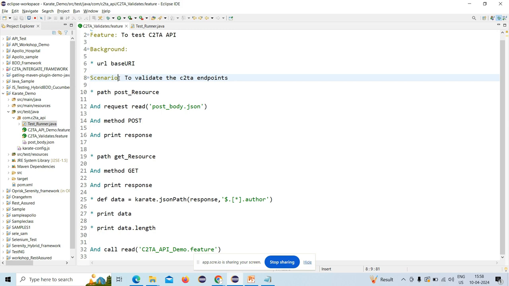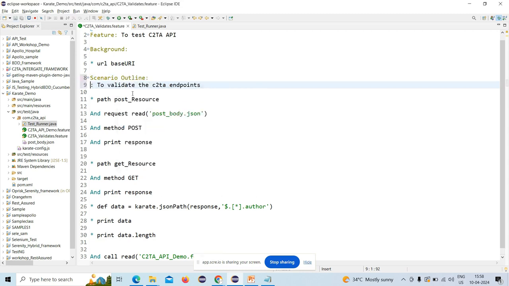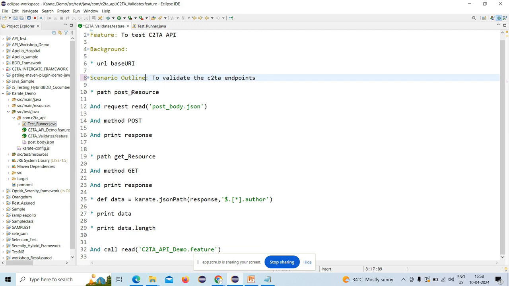For a low set of data we go for scenario outline, but if we have a large set of data, we'll go for the Excel sheet combination. I'm going to use it for a very low set of data, so I'm going for a scenario outline here. This is a very easy method. Instead of scenario, I give scenario outline to validate the endpoints.